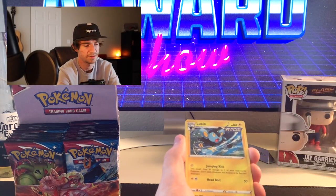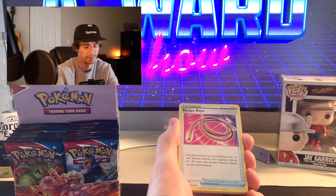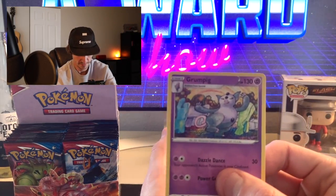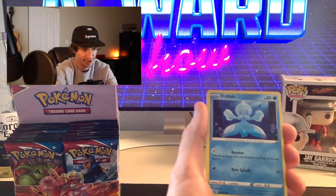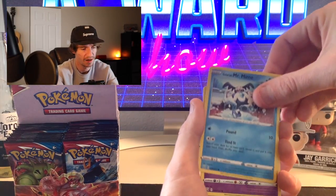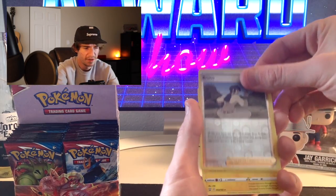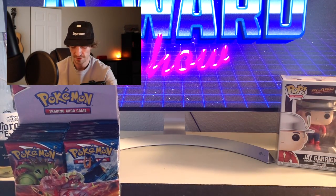Electric, Luxio, Grumpig. That's another interesting art. Escape Rope. That looks like Leonardo da Vinci drew that thing. Crazy. Blipbug, Frillish, Fomantis, the OG. Nothing special about that one. Another Galarian Mr. Mime, Baltoy, Bruno Mars, and a Bolton. All right. It's a pretty cool looking Bruno Mars.